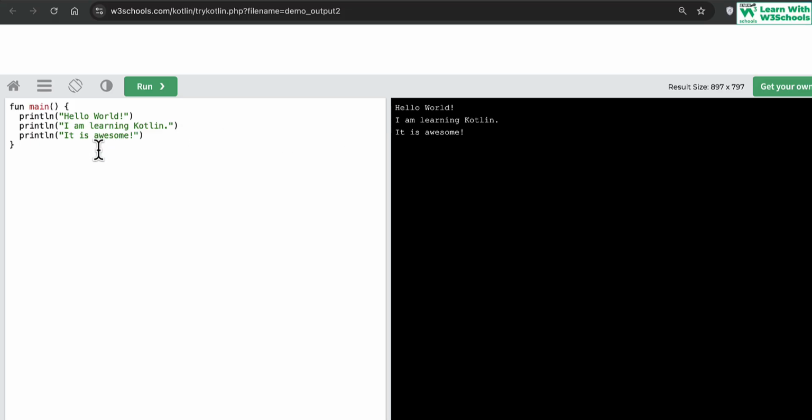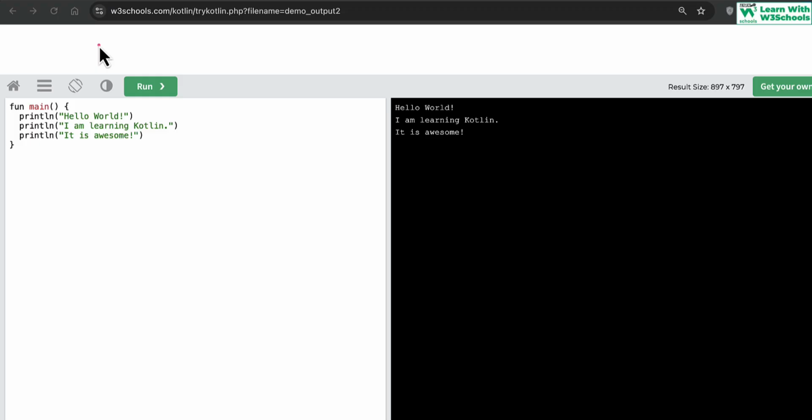Why is it on a new line? Because there's a small thing called ln. Actually, the statement is print, but then there's another function called ln. This ln adds a new line. So this means print the statement, and the new line is actually added after the statement is printed. So after your string is printed, the new line is added. In a word, it says, hey, print the statement and then just add a new line. That's why the next line actually appears on a new line. It's not because of this ln, it's actually because of the previous ln.